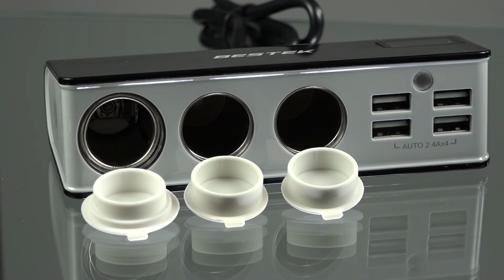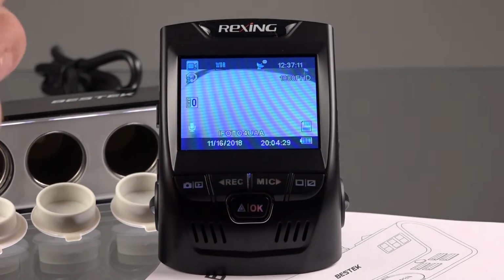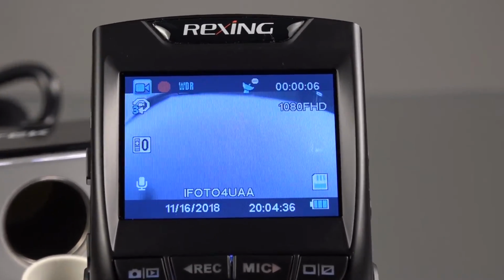So all the way to the left is where you would plug in your regular cigarette lighter if you still use those. I don't. And of course the two openings on the right there are for your Rexing unit or any other thing that you need to get power from while you're underway with your car.